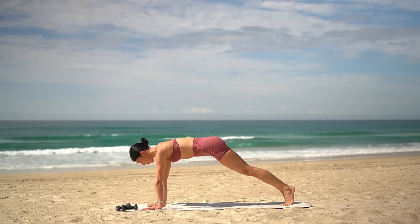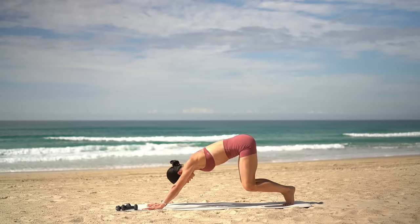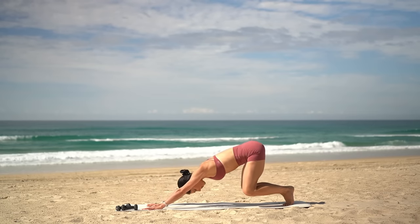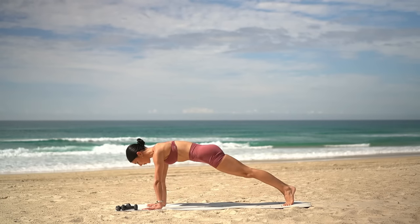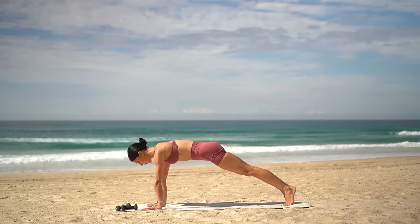Here we go, let's press back. You pulse and pulse, then shoot forward. Inhale, pulse and pulse. Exhale, shoot forward. 3 more. Remember, really squeeze your glutes as you shift forward into plank. Last one.